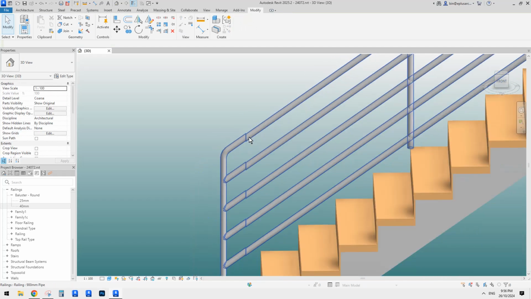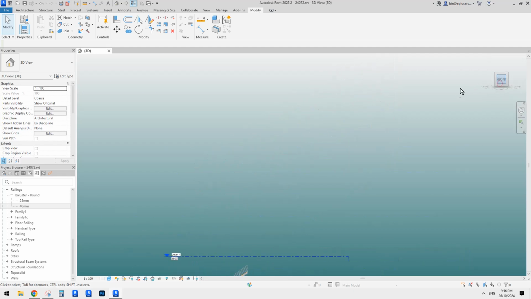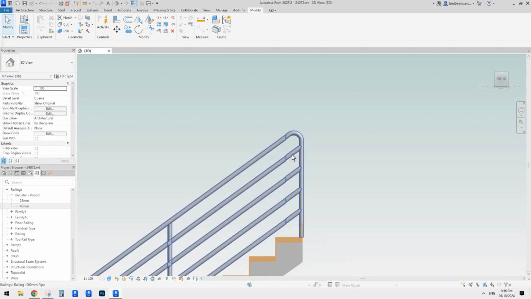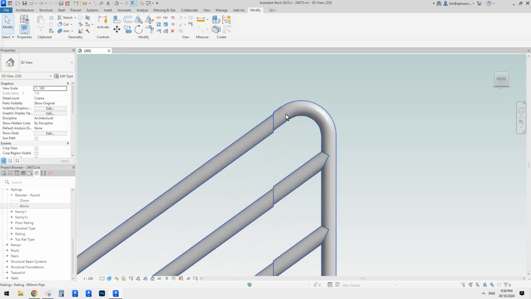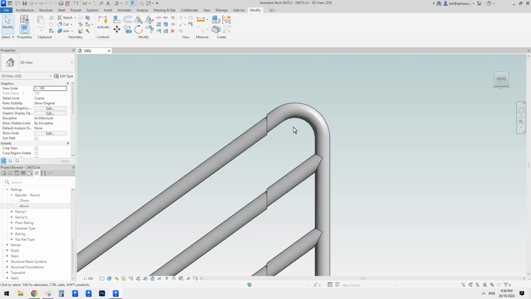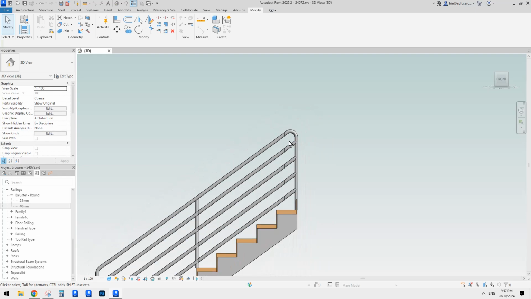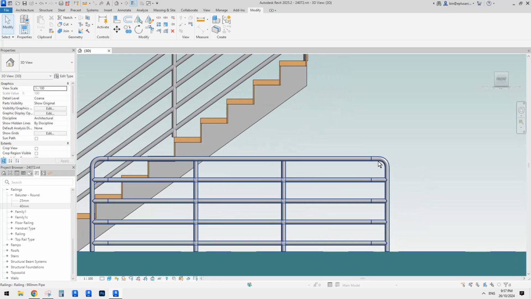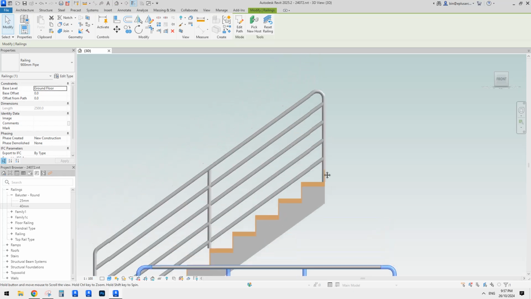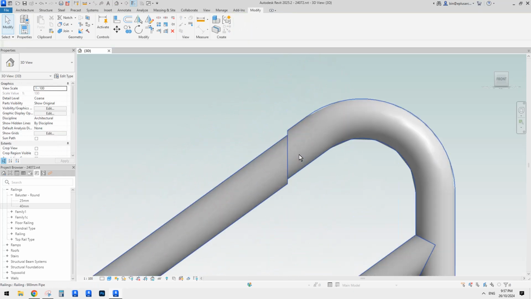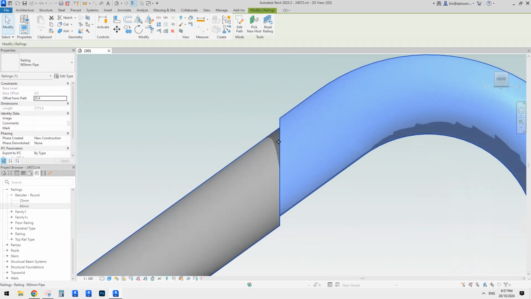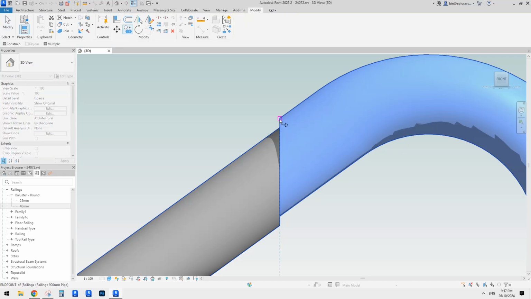Now let's check these. This is a little bit tricky one because I still don't know why this is happening, but at least we can fix this. I'll show you how. This is very weird. So this difference of height, if I try to shift the copies, that's a 4.7 mil difference.